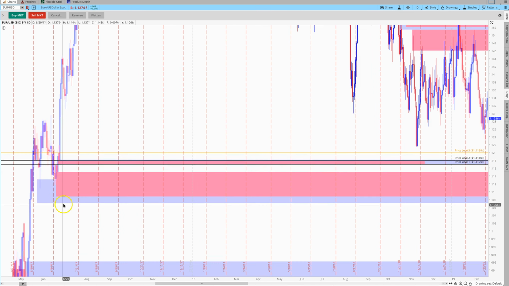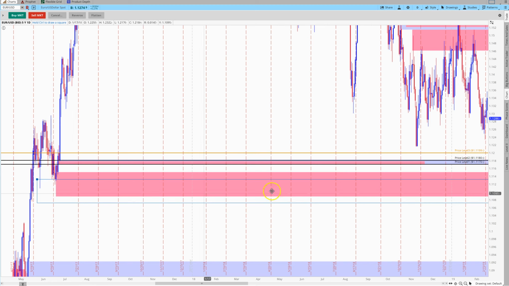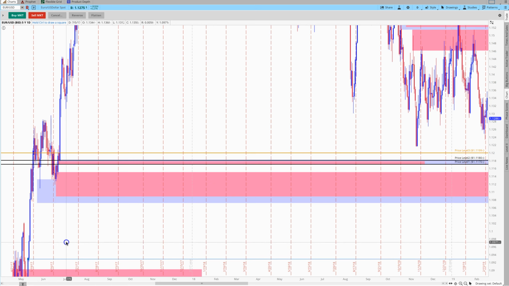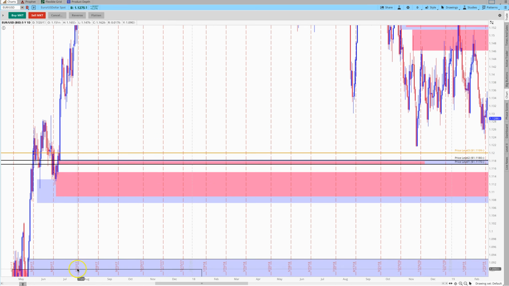So to avoid any confusion, some people might be tempted to extend this box and make it all of this, right? Or extend this one and make it all of this. But then, for one, that's a giant zone. However, all these orders were also already eaten or filled away. So that's why I do not extend boxes, and I don't want to encourage anybody to do that. So we're going to leave that how it is. If price again became range bound here, this would be my new curve.